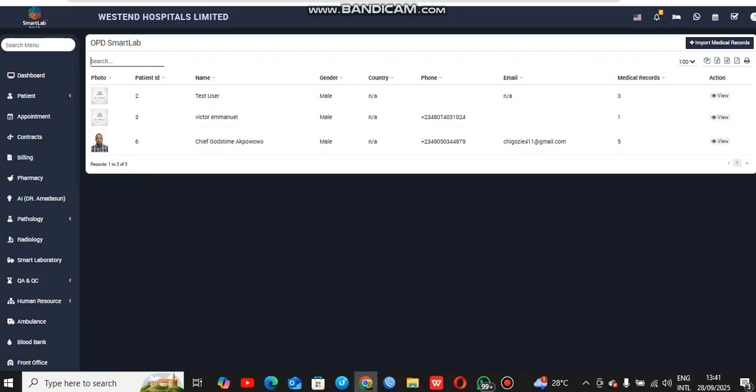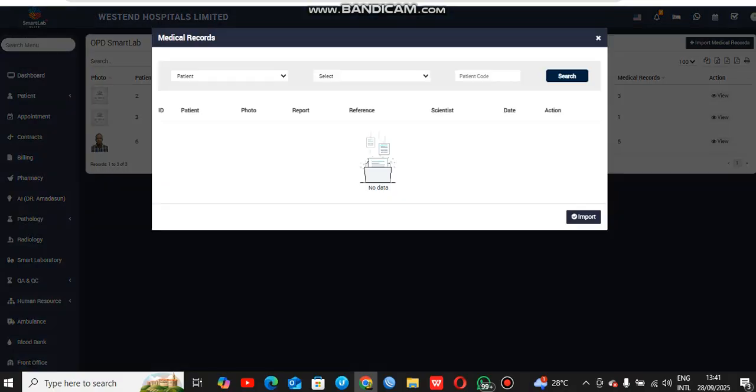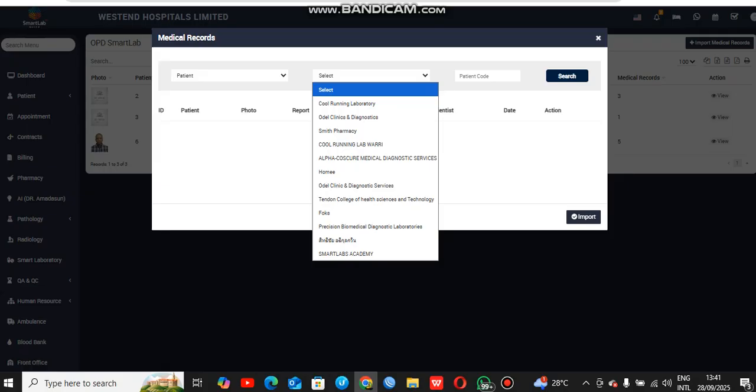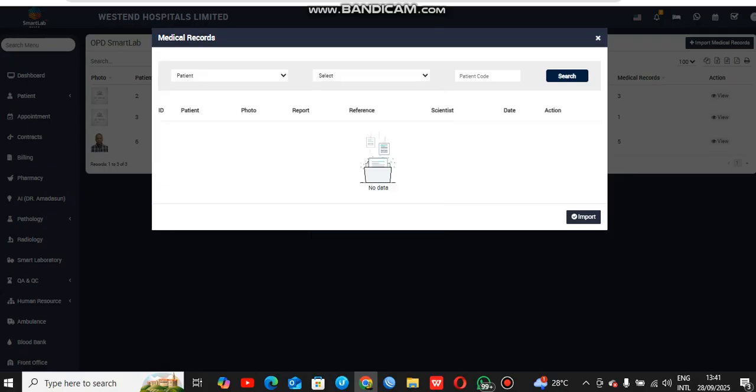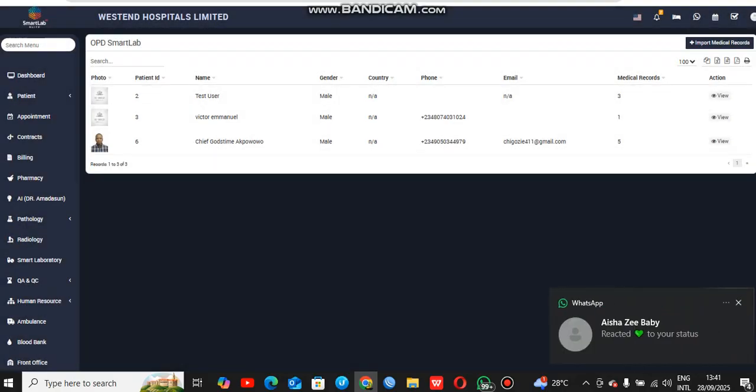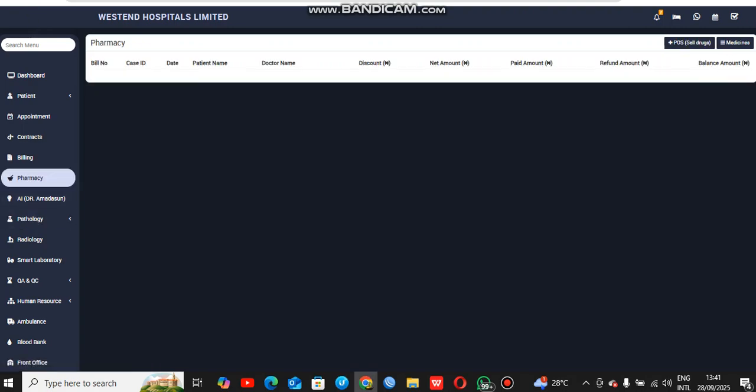For example, Safari Laboratory, Alpha Laboratory, Odell Medical Laboratory, and so all the other ones. You can see a list of the laboratories that are already registered in our system, they are all showing here. Okay, so you select the laboratory and you can import the patient's medical report straight into the system.